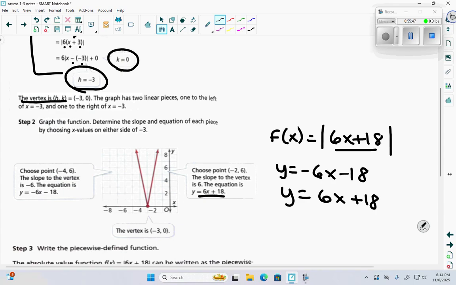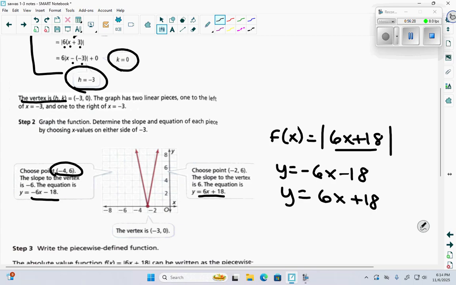Then these two right here are the two that they explained in the book, without you having to find the slope and do all that kind of stuff and choose a point like what they have here. We could write our two equations. My slope would be negative 6, because that's what's in front of the x. Eventually it would cross at positive 18 when it's going off to the right, and flipping it over to the other side would be the negative 18. So when we go to write our piecewise, it's actually already in the equation itself. Those are going to be our two equations that we're going to write.